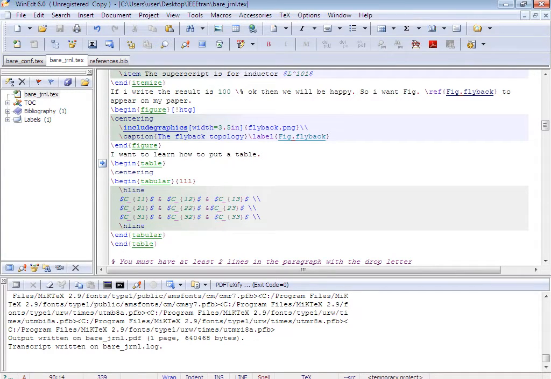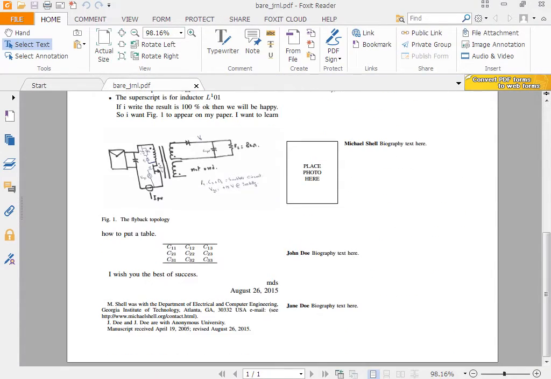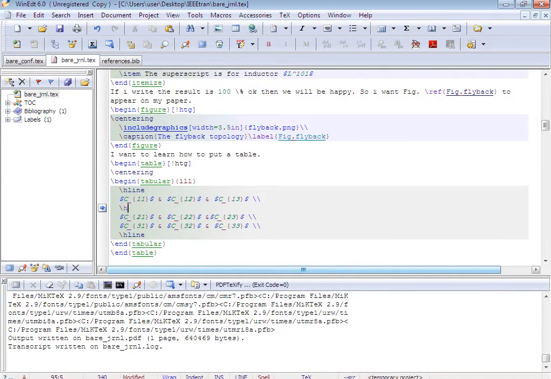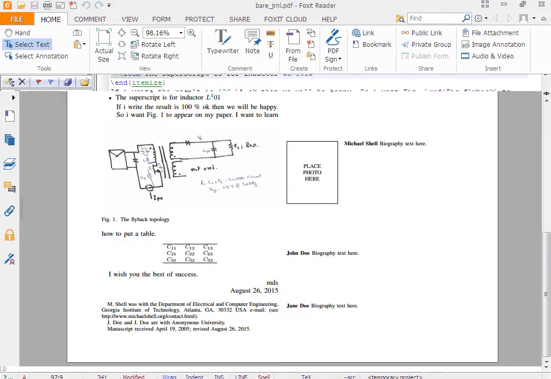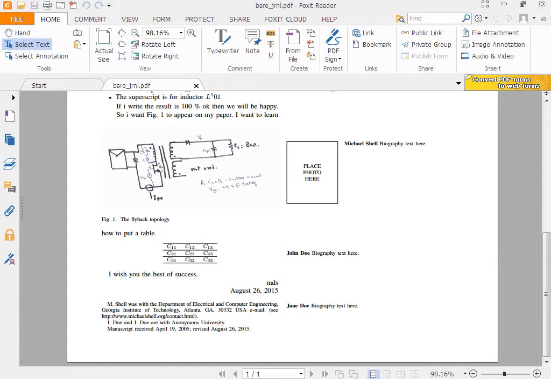By the same thing, we can have this HTG, and when we click here, it should come down. So now you can see here your table is here with 3 rows and 3 columns. Whatever you write will come here. Now if I want to have a line after each of these rows, how can we do this? We will be using slash h line here, and also here slash h line. Now if I execute this file again, you can see we have these 3 lines here.